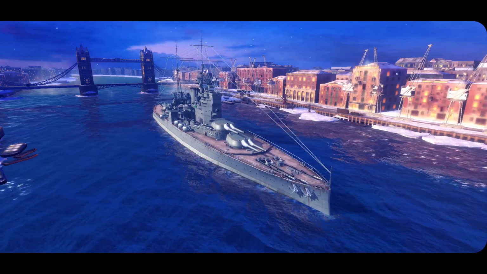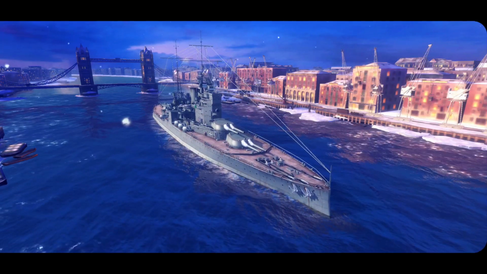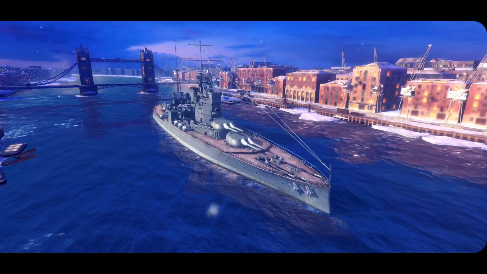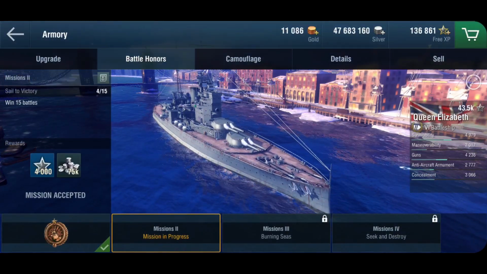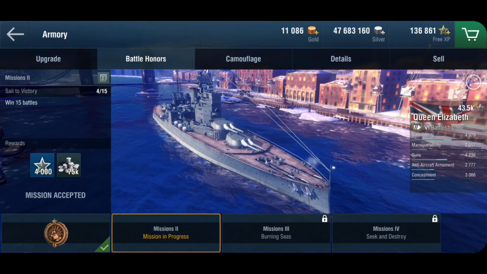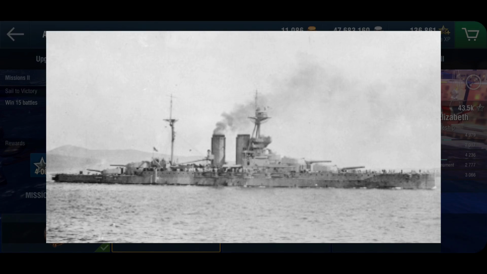And we'll kick that off with the perfectly snowy and wintry, I mean for the people who are living on the other side of the world where it's actually cold right now, with the Queen Elizabeth, the tier 6 British tech tree battleship. Now, the Queen Elizabeth, obviously being the lead ship of the Queen Elizabeth class, is a World War One vintage battleship, and she was refitted quite a bit.